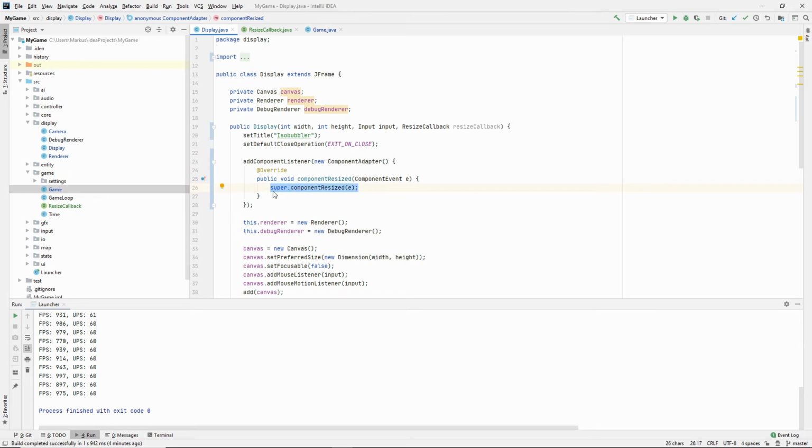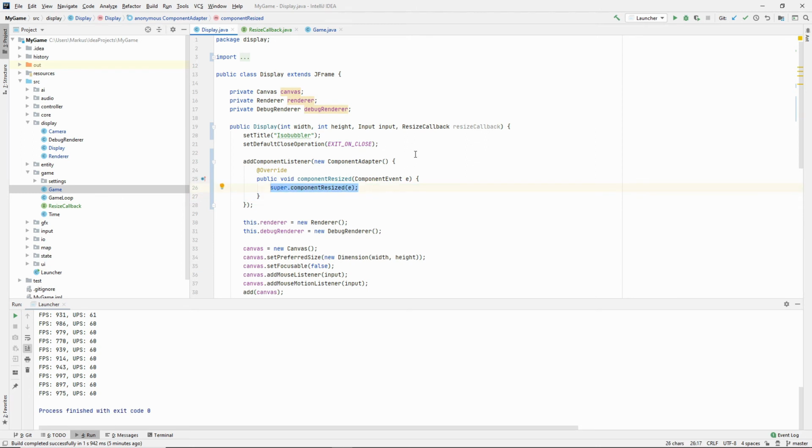Well, there are some things to look out for. When you resize, it adds on the size of its border, so at the top here where you have these icons and everything, it offsets our canvas by that. We have this component event E, and this will contain a lot of information, such as our new size.